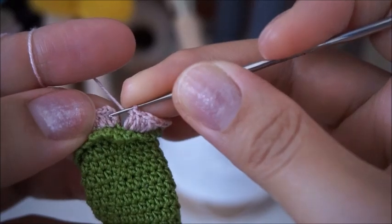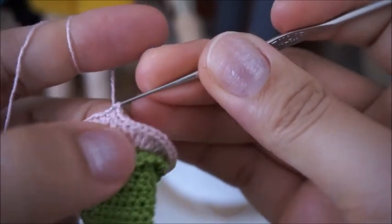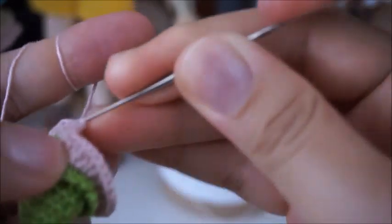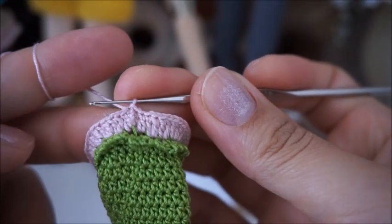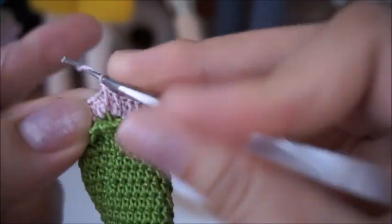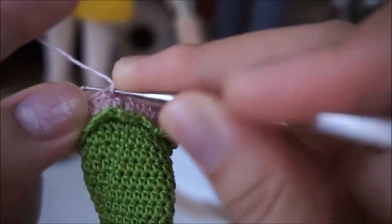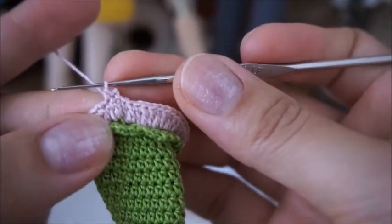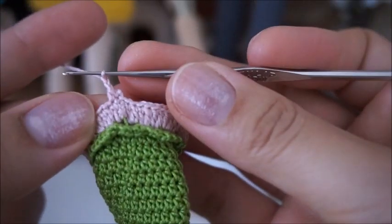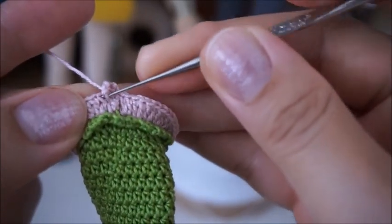And then you join together by slip stitch. Okay. And now for the second row, you do chain 2. Okay, chain 2 and single crochet in the next stitch. Chain 2. Repeat the same row, okay? Chain 2 and single crochet in the next stitch.